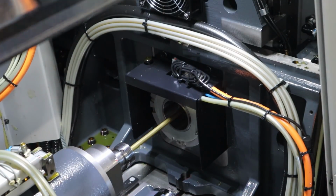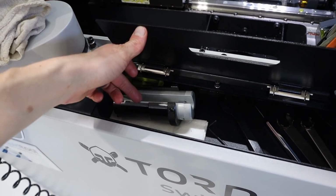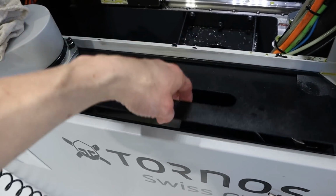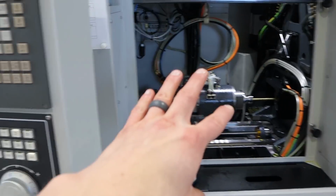There's a sweet little cubby hole down here, hiding the guide bushing adjustment tools, the collet wrenches, and the ER collet wrenches. Very handy. Okay, so I think that's done.